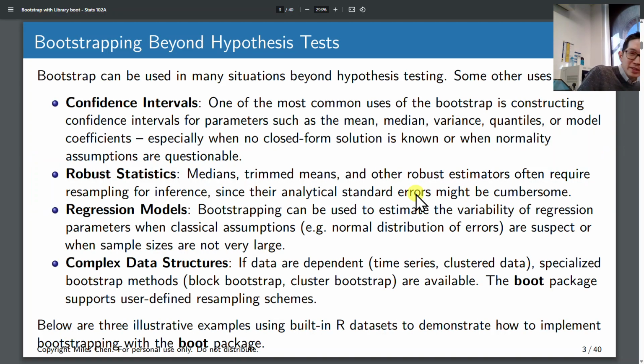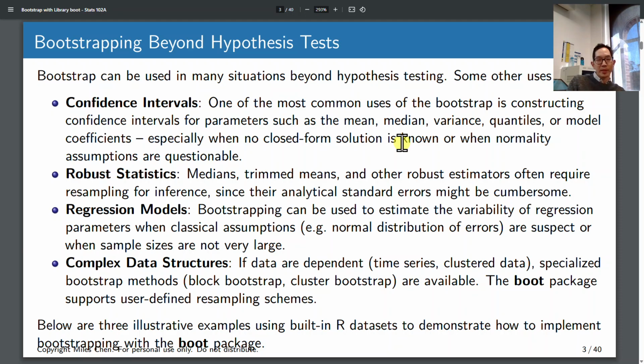Okay, so here are other use cases that we have beyond hypothesis tests that we can use bootstrap for, and you're not limited to these, but these are often popular cases. So we can make confidence intervals for parameters such as the mean, and we already know how to make confidence intervals for the mean from our intro stats class. Central limit theorem applies, so you use the t-distribution, or you go 1.96 standard errors above or below the mean, things like that. But other statistics like your median or your variance or quantiles might be a little bit tougher as far as making a confidence interval, just because things like the central limit theorem don't really apply to the median and stuff like that.